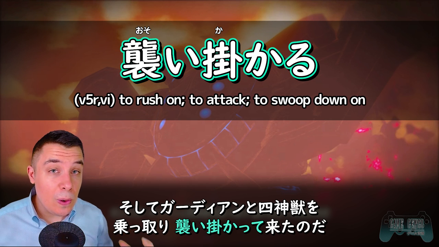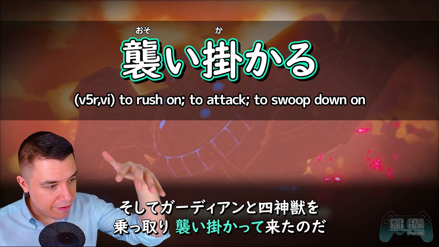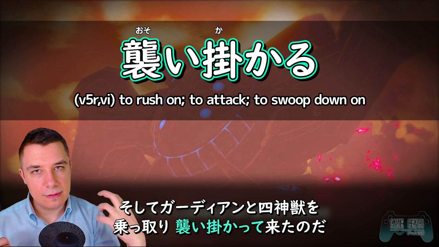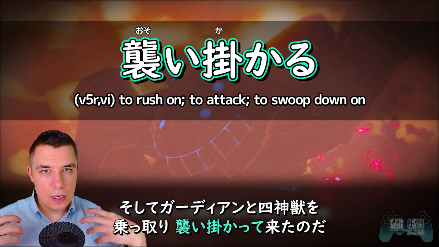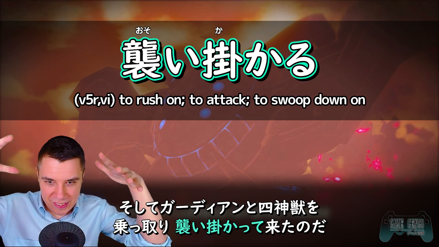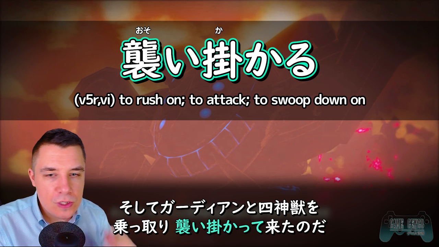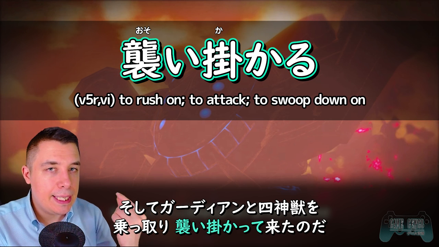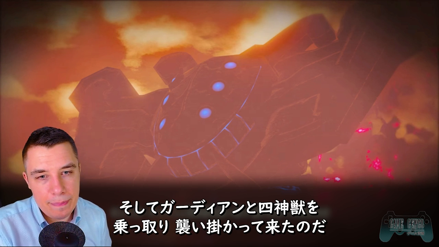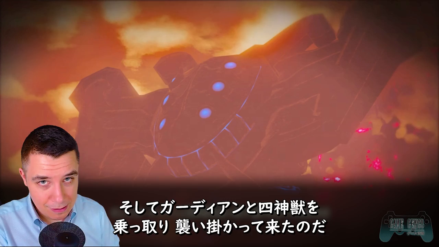襲いかかってきた. So, 襲いかかる here is to kind of attack on, to swoop down on. Right here we have this kind of 襲 is to attack. And then かかる is this feeling of being something, right? To have it done to you. So just 襲 is just attack, but 襲いかかる is like getting attacked on, right? You're having all these attacks just, you know, destroying the lands, right? To be rushed on, to be swooped down on. So here we see 襲いかかってきたのだ. So we came to be attacked by them after they hijacked the guardians and the four mythical beasts.